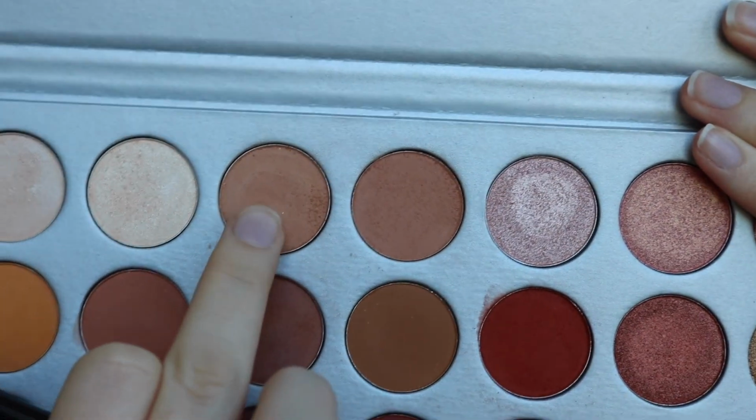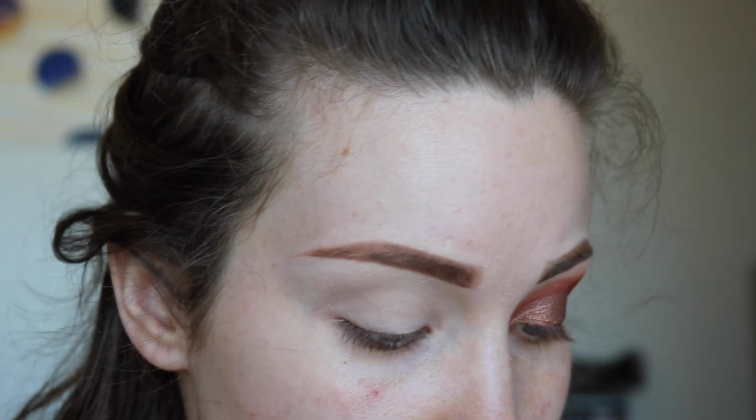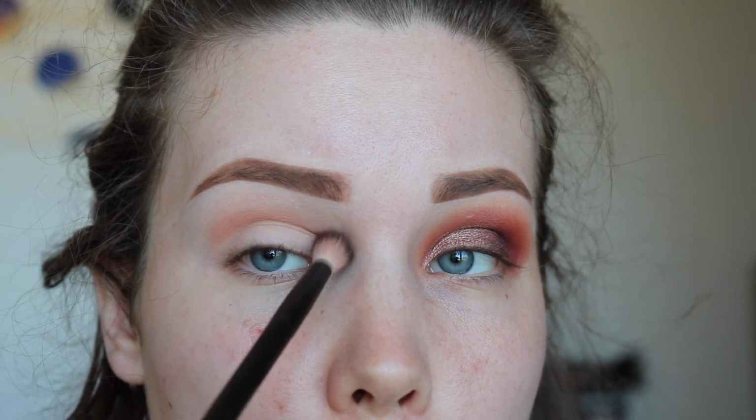Okay, so the first thing that I'm going to do is I'm going to mix these two shades, Silk Cream and MFEO, and I'm going to do that with my NYX 16 brush, and I'm going to just use that as my transition shade and run it back and forth.